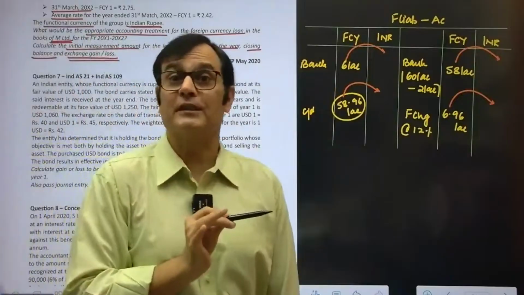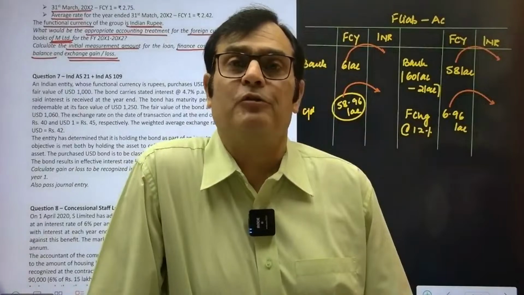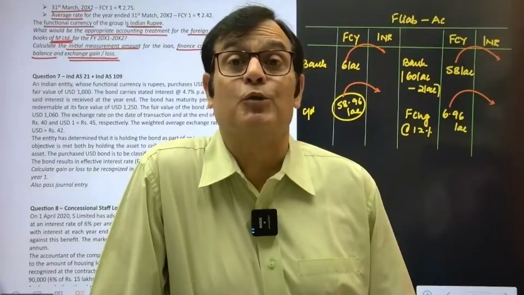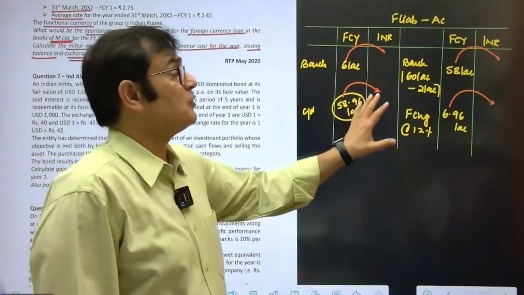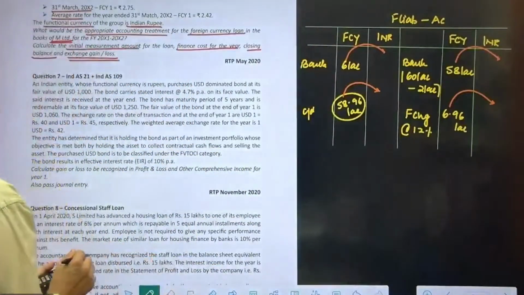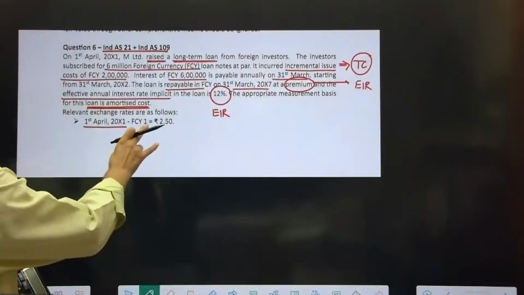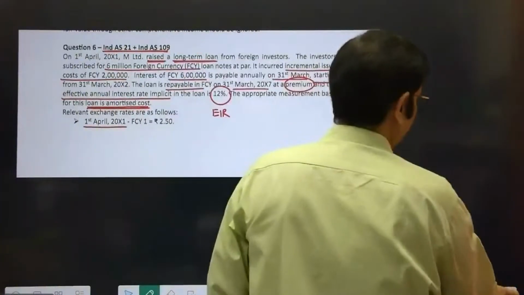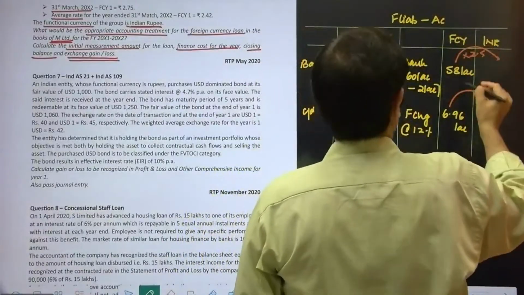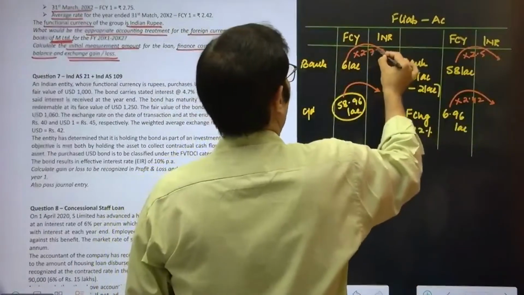Yes, sir. If there is any difference in this particular ledger, this is a loan. It is supposed to be a monetary item, and monetary items, as per Ind AS 21, are restated at the closing rate, and any foreign exchange gain or loss is going to be taken in the profit and loss account. Superb. So let's look at the exchange rates. I guess the exchange rates at the beginning of the year. So we are given one foreign currency unit is 2.5. So let's multiply this with 2.5. And this is average, which is 2.42. And this is closing, that is 2.75.